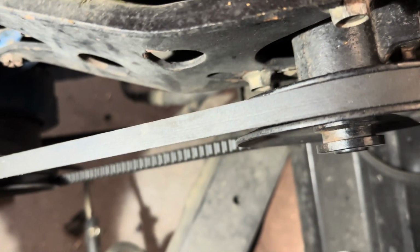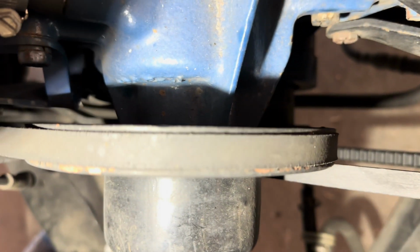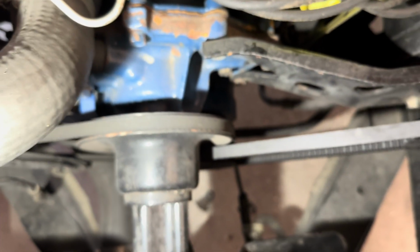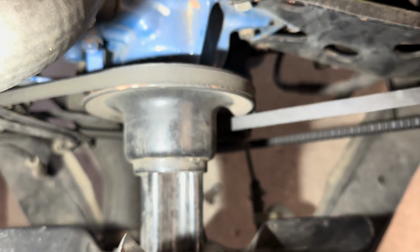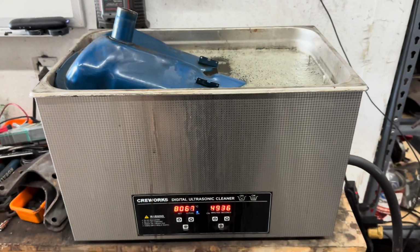So, he's had belt squeak issues. Belts are cheap. Instead of trying to retension and fight these old belts that are deteriorating, we're just going to order you 2 belts. It'll be actually cheaper than trying to fight these. So we got that going. Carb, relay on it. Oh, that's so much better.